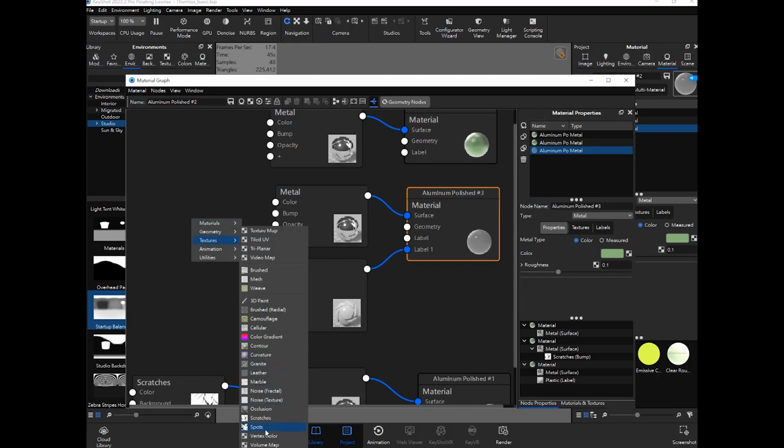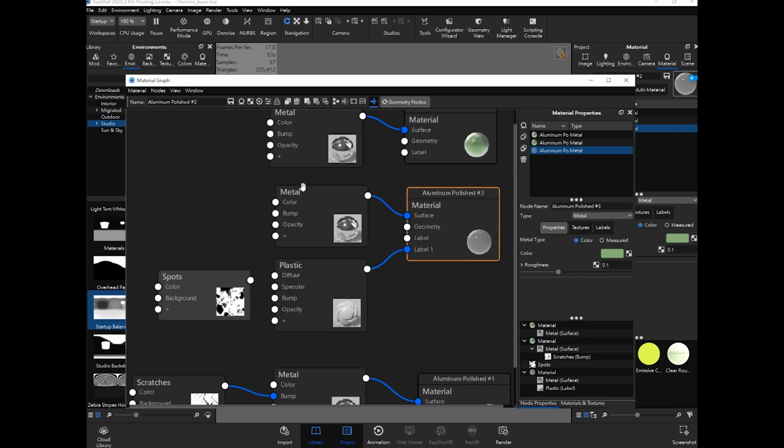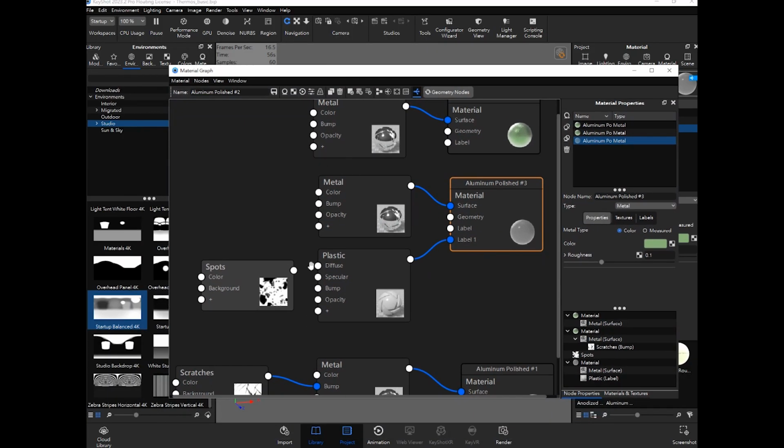Okay, and then we can start to create this spot. So click right button again and search the spots texture. Spots texture. Okay, and for this step, we need to connect this spot texture to the opacity.